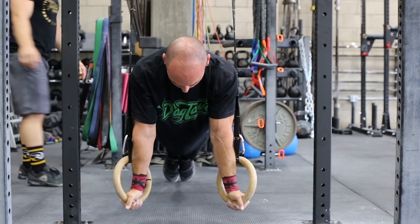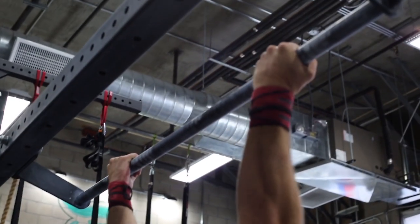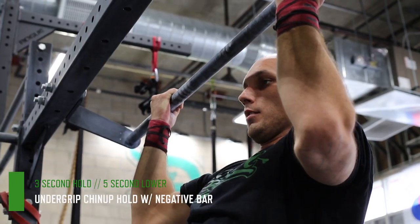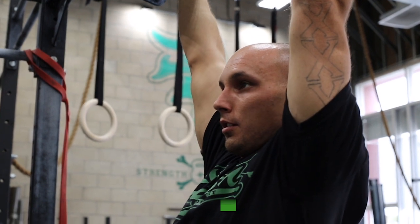We're going to superset that with, jump up into an undergrip, do one strict pull-up, pull to the top, hold for 1, 2, 3, lower down, 5, 4. You're going to rest about 60 seconds, and then you hit your next set of ring push-ups and tempoed negatives.